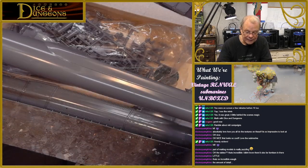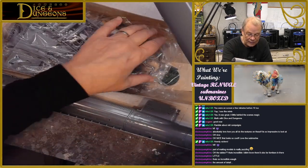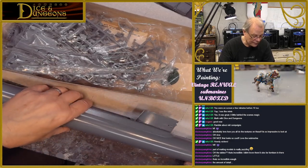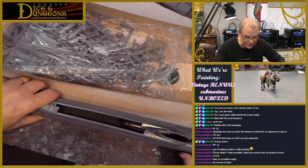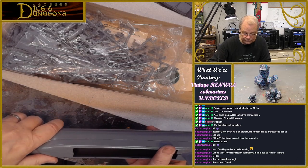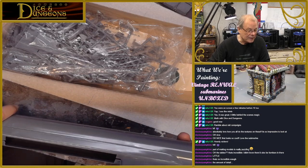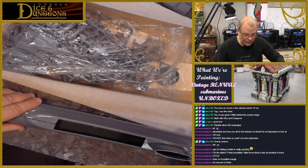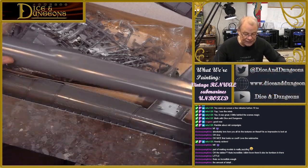And luckily, I have a model with the part that's busted. I probably could cement this back on, but I'm not sure if the hinge would work. If I find the part that broke off, if that's in here somewhere, I probably will give that a try. Let's see how these fit. These are hinged together, so they're not cemented, so they don't come together identically. The other one's a little bit warped, and this one fits better. Although I can just warm that up a little bit, and the side is just going to be down anyway, and I'll be painting it on the inside and the outside, so there's that.